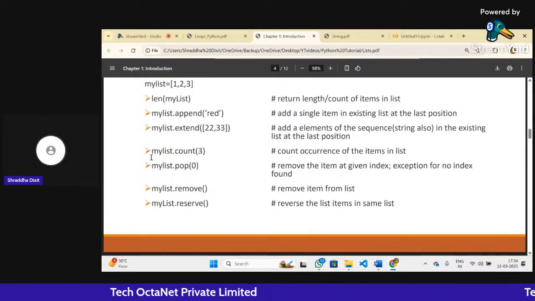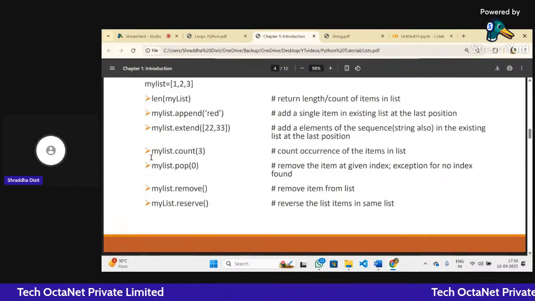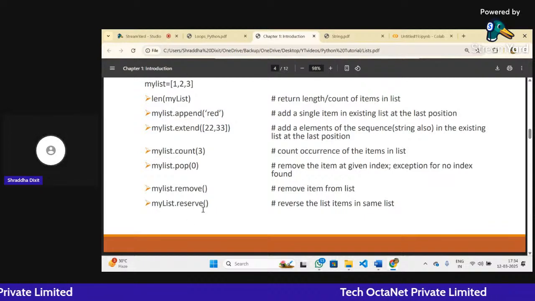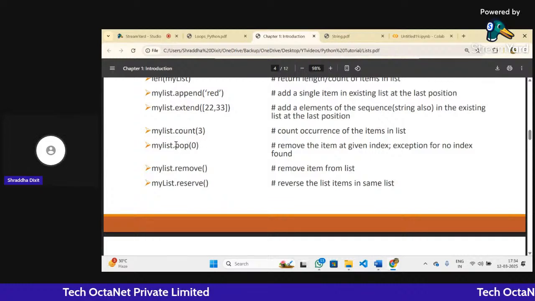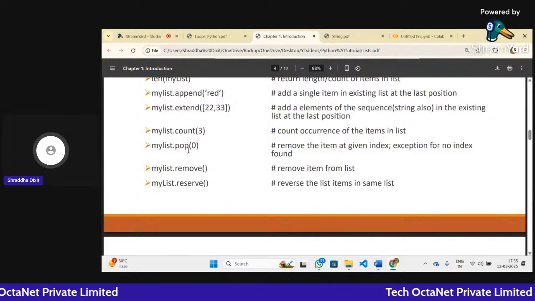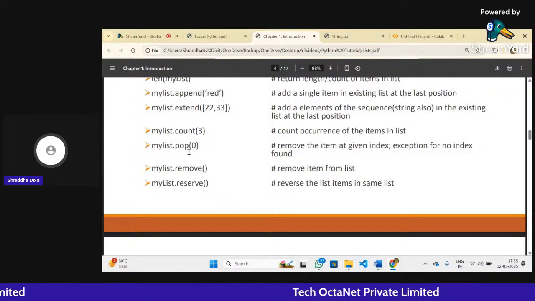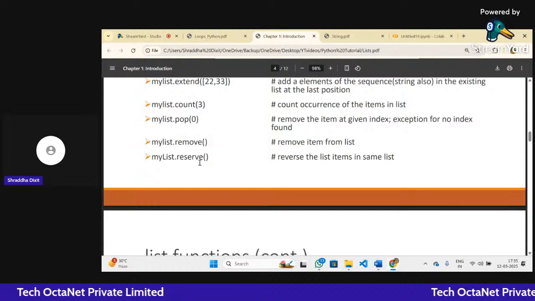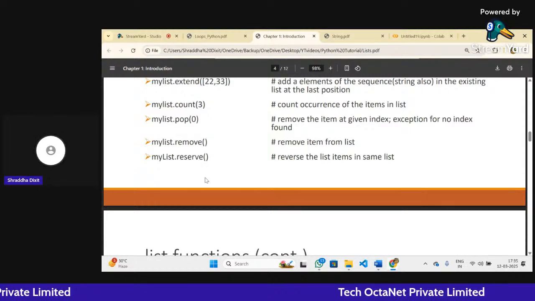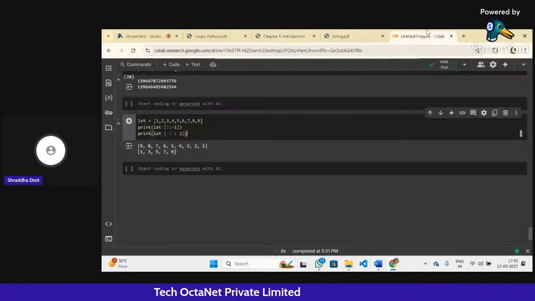But in the case of the extend function, you can actually insert a list at the very last position. mylist.count(3) is going to count the occurrences of this element inside a list. mylist.pop(0) is going to delete the element at index 0. mylist.remove is going to remove that particular item from the list. mylist.reverse() is going to reverse the items in the same list. Reverse we also saw with slicing.